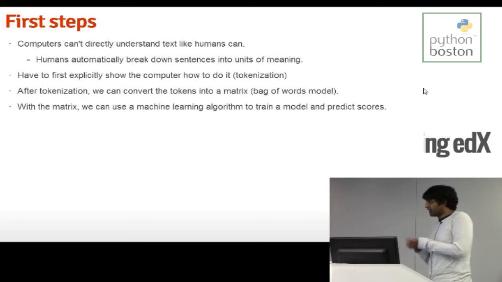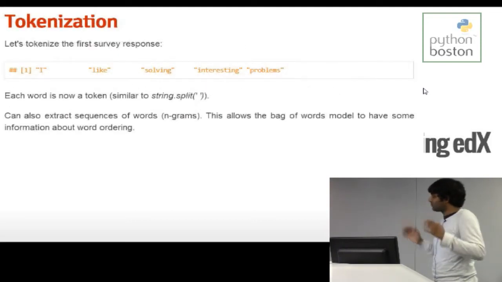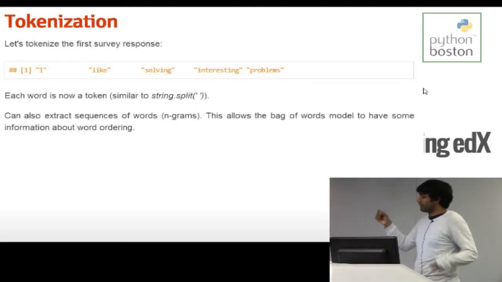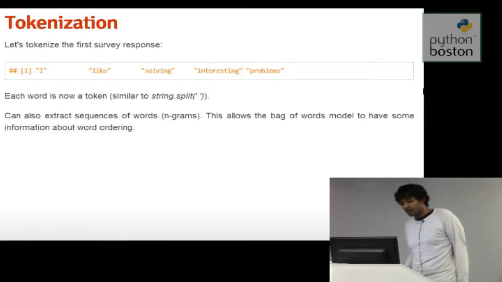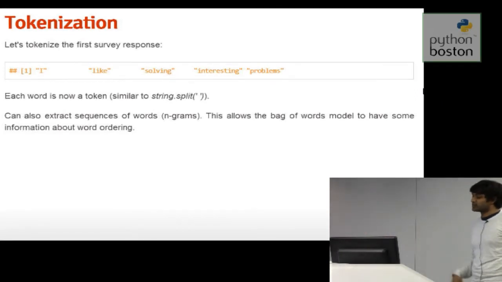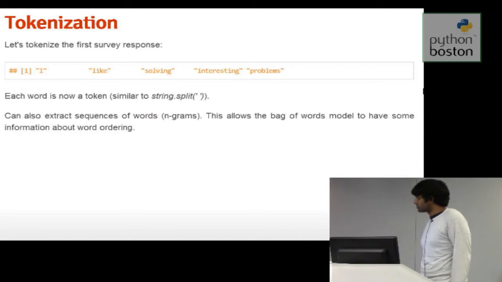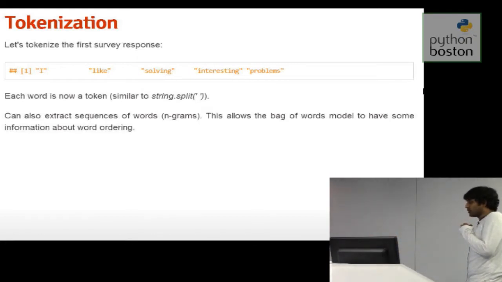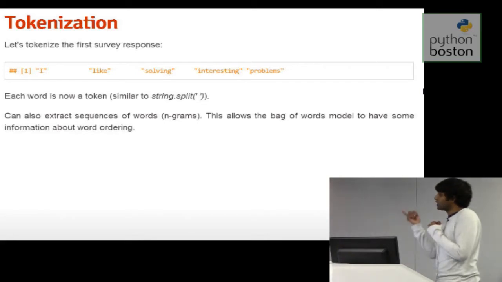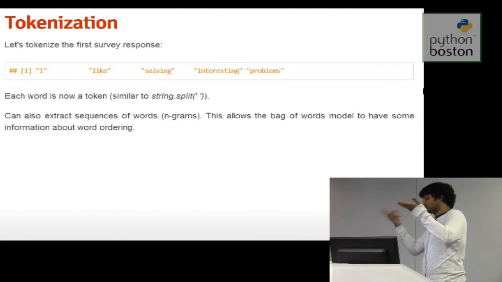So the first thing that we have to do is tokenize, break things down into units of meaning. And this is super simple, I've thrown a lot of complex language at you. But really, all this is, is you take each space and you split it up at each space. That is the simplest form of tokenization. There are more complex forms, but for the purpose of this presentation, it's not really necessary. So now we have our tokens from our first survey response here. We can extract sequences of tokens if we want to. This would be called unigram tokens. We can also do bigram tokens, which are sequences of words, two words, and then trigrams, which are three words, and so on.